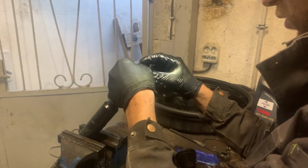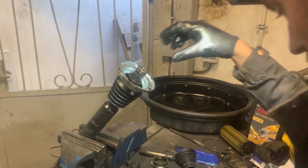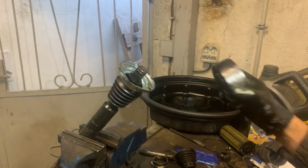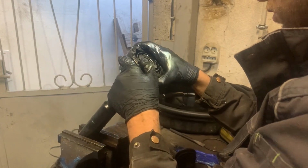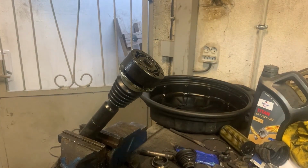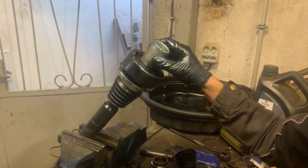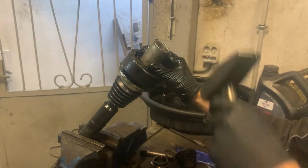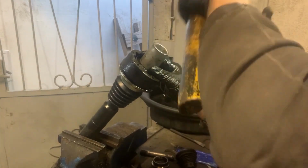Don't forget to put this ring back that will hold the CV joint not to go any more down. Next I'm going to put the CV joint back on. I'm going to use a ring that's bigger diameter than the drive shaft, and just hammer the CV joint in.